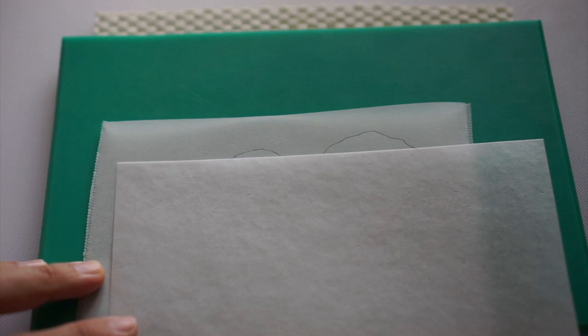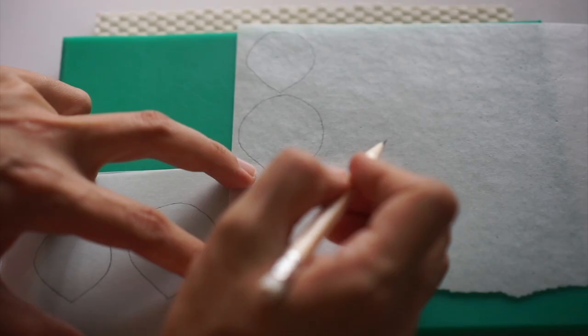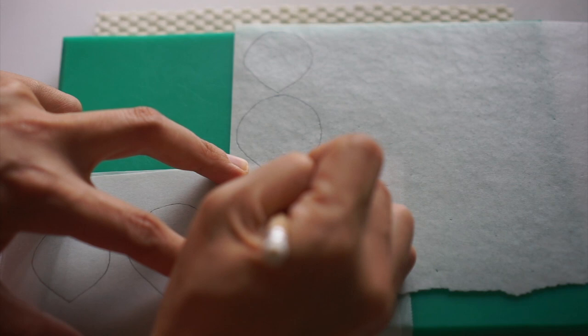Today's video will demonstrate how to make a wafer paper rose, but I will be talking about the advantages and disadvantages of wafer paper and fondant flowers instead.